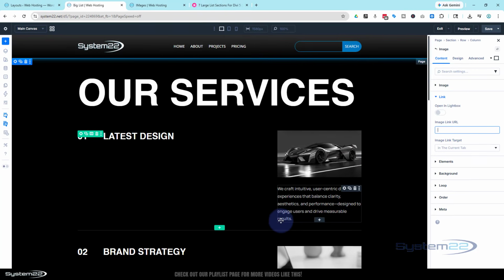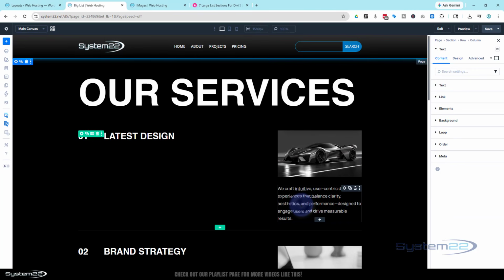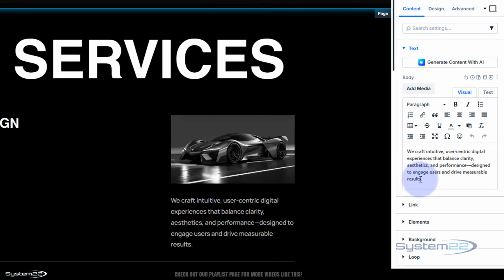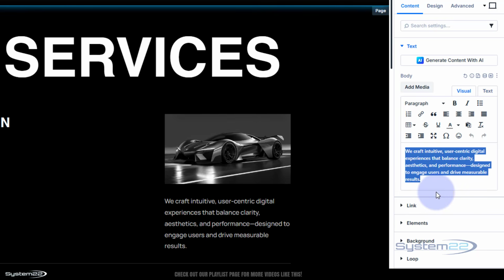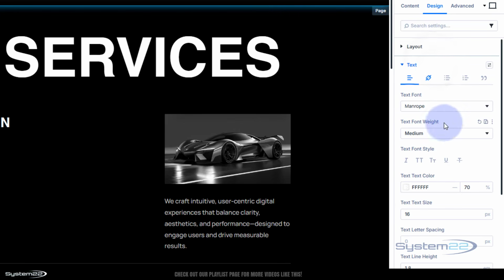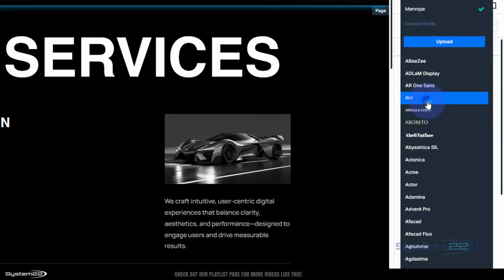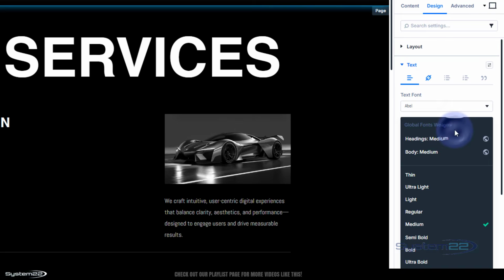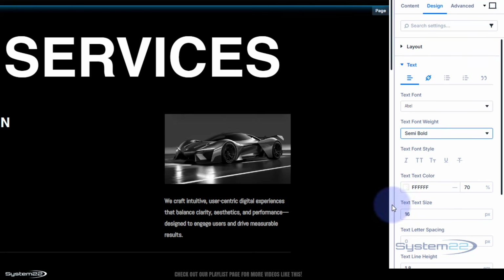And then just below that, we've got a text module. And again, just click on it. Content tab is always where you'll find the text. Obviously, put in what you want to say there. Same options over in design if you want to change that text out for a different font. Just regular text. And you can choose what you want over here. Give it the weight that you want it. And obviously the color that you want right there.